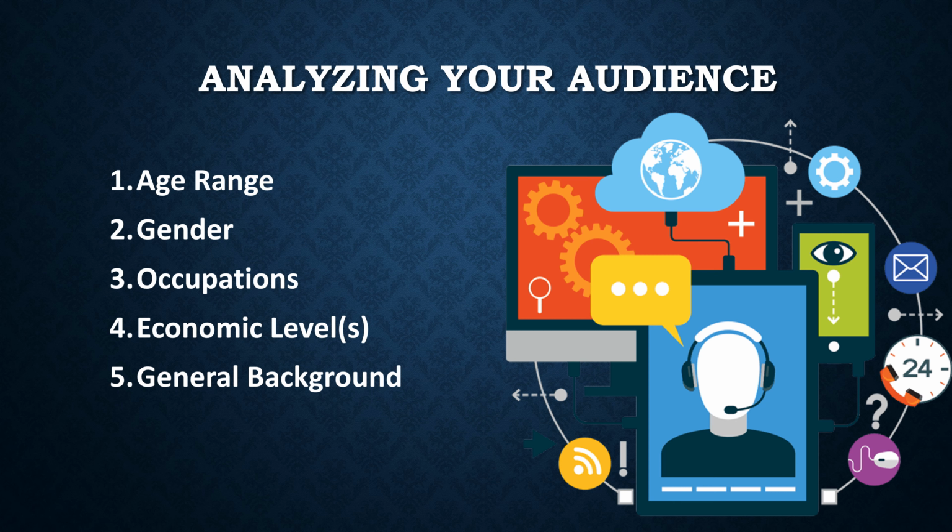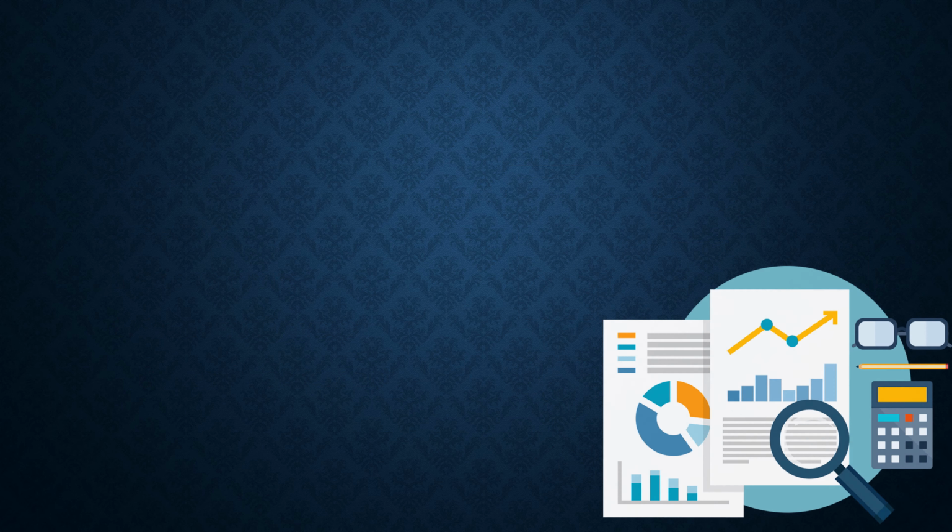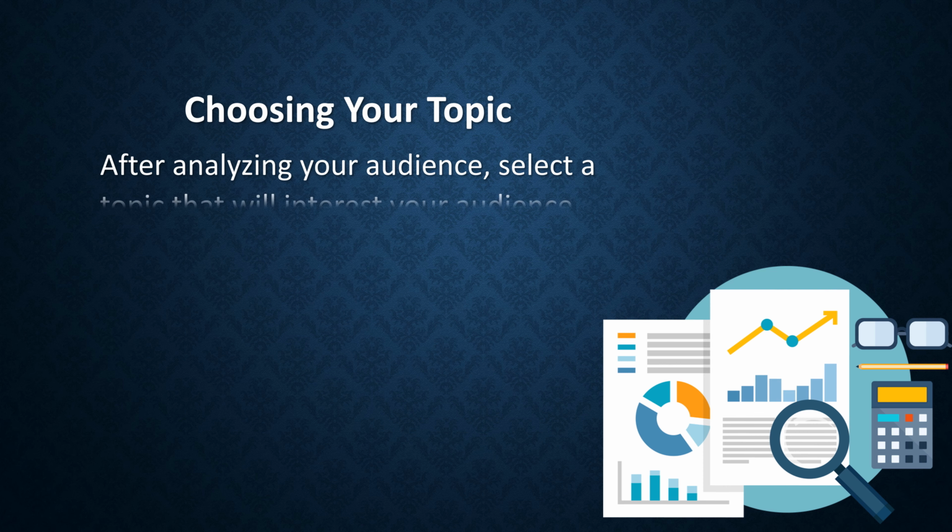And finally, the general background. What are the attitudes, habits, and religious beliefs of your audience? Is your audience married? Choose a topic that is of interest to everyone. Choosing your topic. After analyzing your audience, select a topic that will interest your audience. It's always better to pick a topic that you know very well.